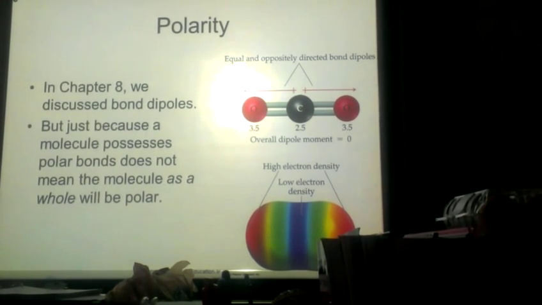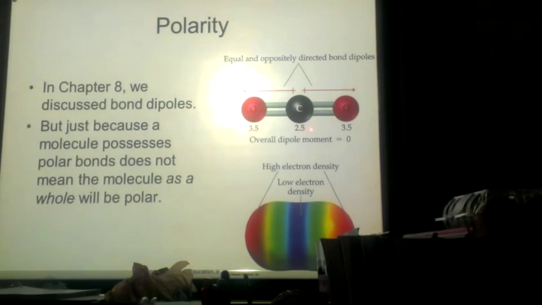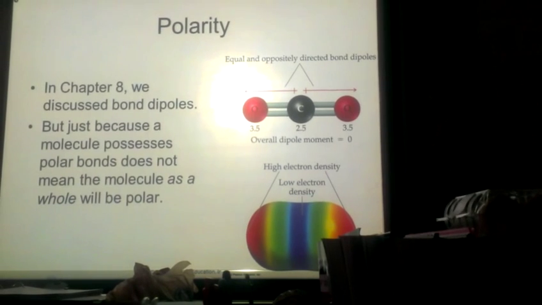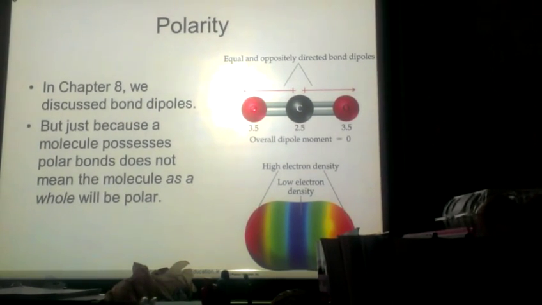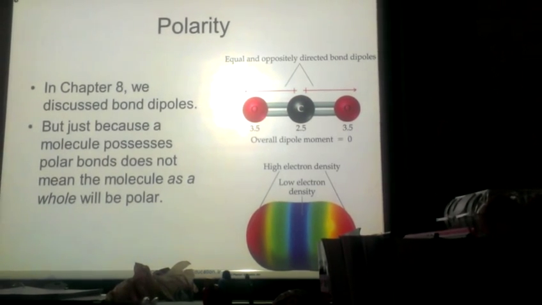Okay, bond dipoles and dipole moments are vector quantities, meaning that they have a magnitude and I have to consider their direction. So we looked here at carbon dioxide. If I look at just half of carbon dioxide, so one carbon-oxygen double bond, carbon has an electronegativity of 2.5, oxygen 3.5, so it's definitely a polar covalent bond. There are partial charges that we've created based on this dipole in carbon dioxide. So I have a partial positive here, partial negative here, and I can see that by drawing my dipole represented as an arrow. The arrow head goes to the partial negative, the plus sign goes toward the partial positive.